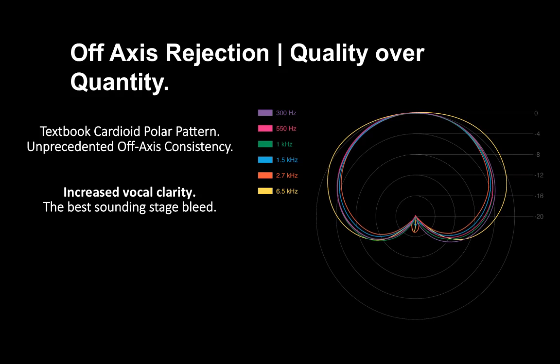Because then you're fighting to EQ that bad sounding bleed out of your microphone. And that's probably one of the biggest things we've heard over and over with our testers and the field research, is it sounds so good not only on axis but off axis, and that's equally important. So when people ask me, does it have more rejection than a Beta 58 or an SM58? It has about the same amount of rejection of an SM58, but it's not necessarily about how much rejection you get, it's the quality of that rejection. And the quality of the rejection on the KSM8 is pretty amazing.